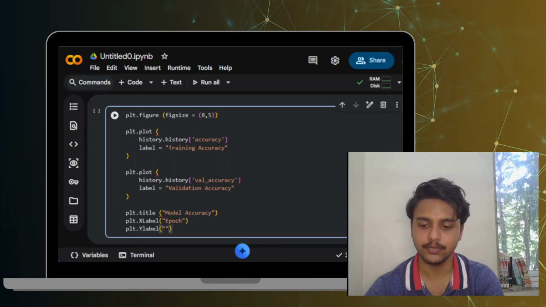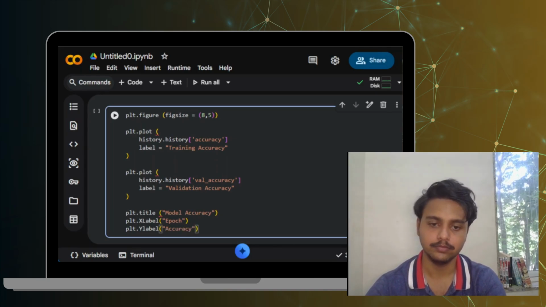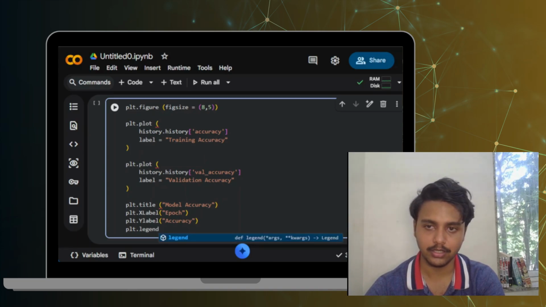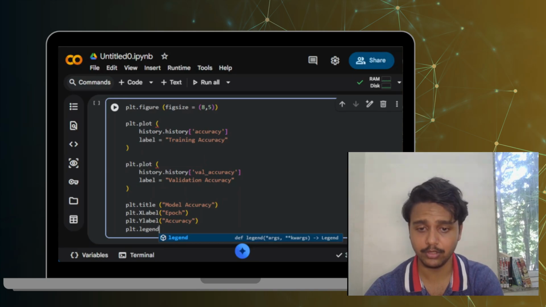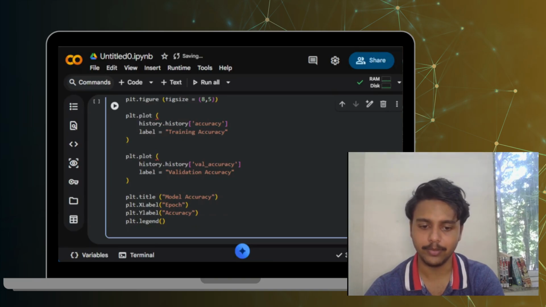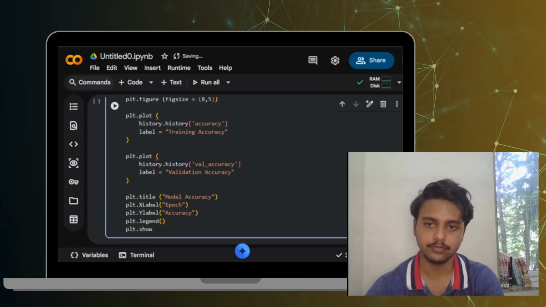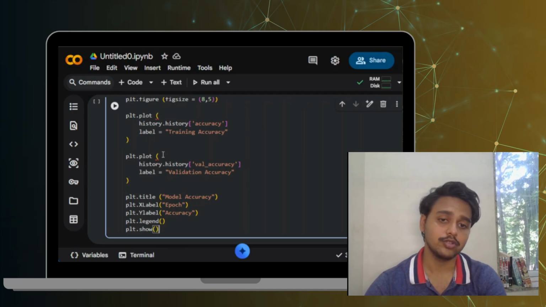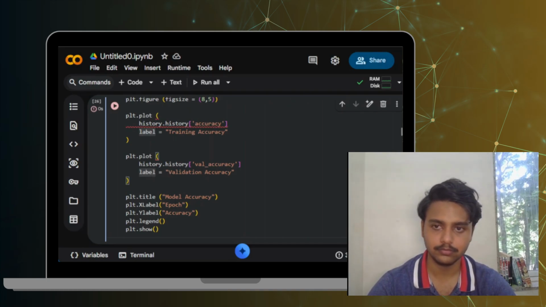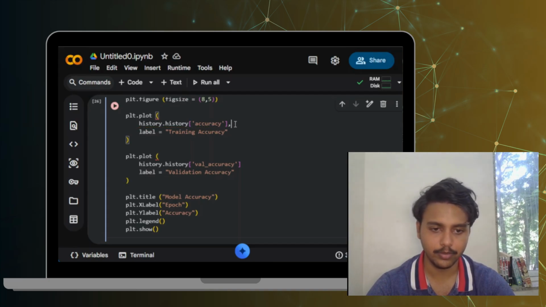It is going to be accuracy, and we also need to draw the legend, plt.legend. We also need to plot the grids, or no, it is fine if we don't plot the grids. Okay, now plt.show. Now this is going to show us the plot or the graph that we are working on. Okay, we need a comma here, we need a comma here as well.